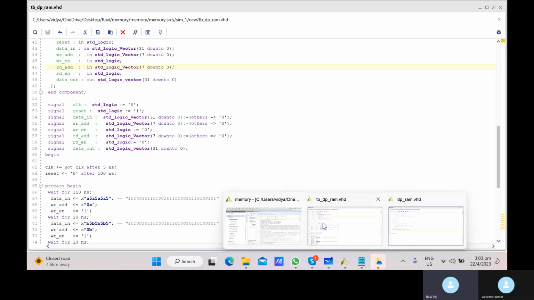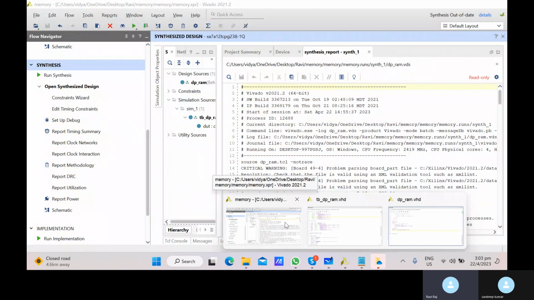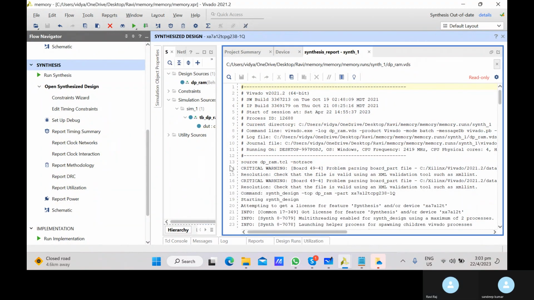In real devices, the read is also automatically enabled.